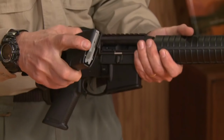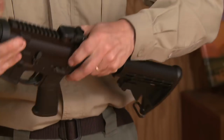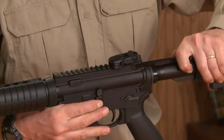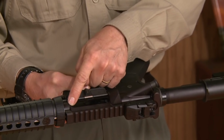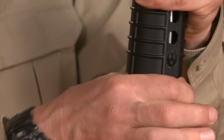Remove the magazine and make sure it has no ammunition. Set that to one side. Pull the bolt charging handle to the rear and engage the bolt lock. Make sure the chamber is completely empty. Once that is done, we're going to begin by taking the handguard off.